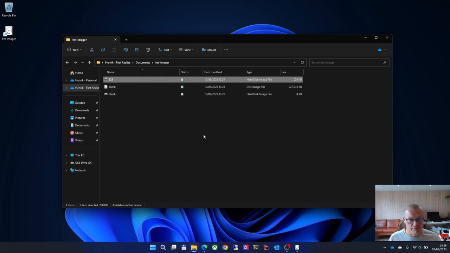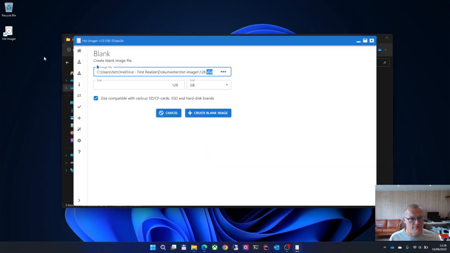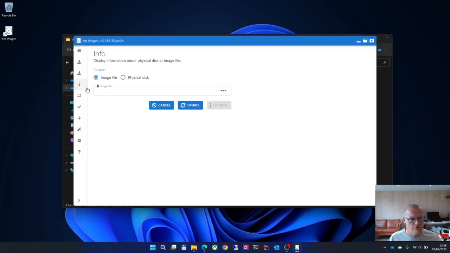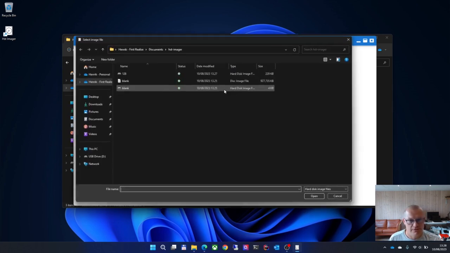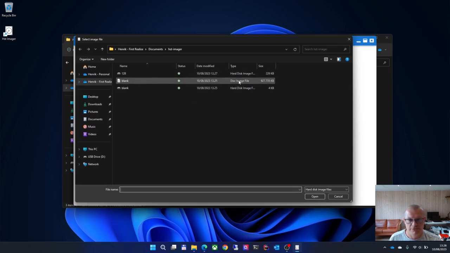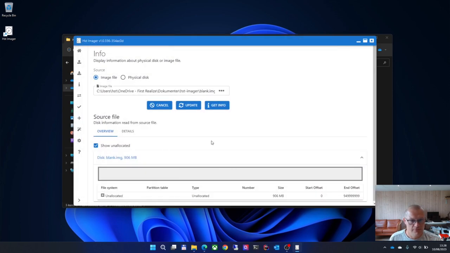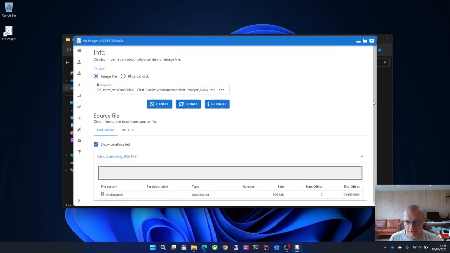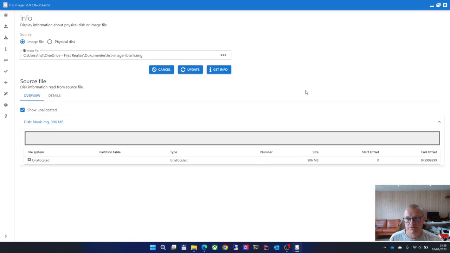We can even display some information about them. If you want to look at what an image actually contains, we can click on info, and here we select our image. Let's select the blank IMG we created in the beginning. There's not much on it. Let's resize this to take the entire screen. It's completely unallocated.